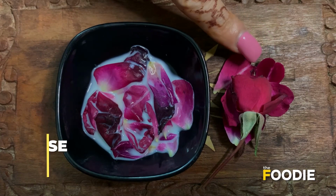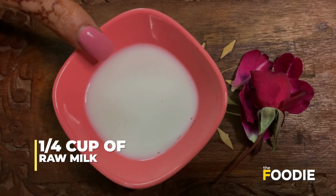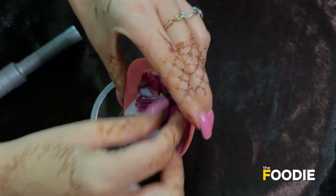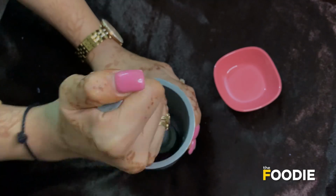All you need is 5 to 6 rose petals and 1/4 cup of raw milk. Soak the petals in milk for 2 to 3 hours. Gently mash the petals in the milk to get a paste-like consistency.